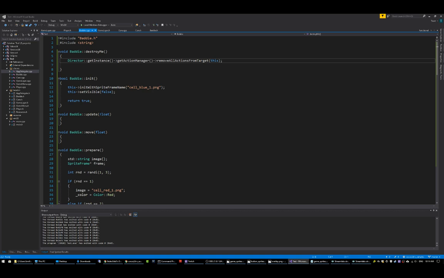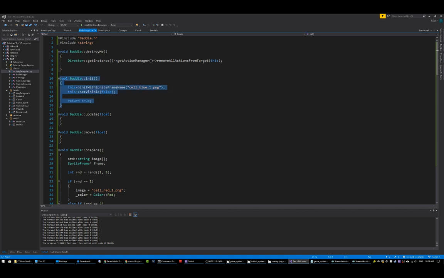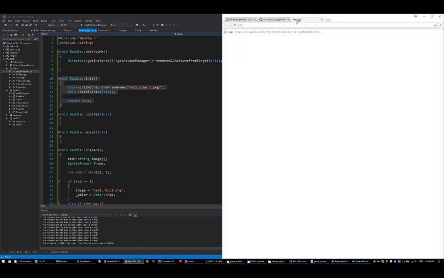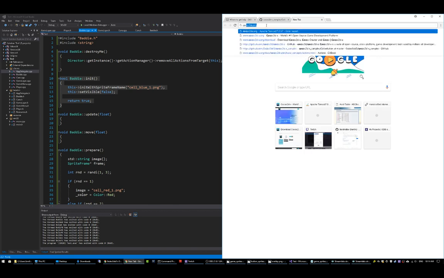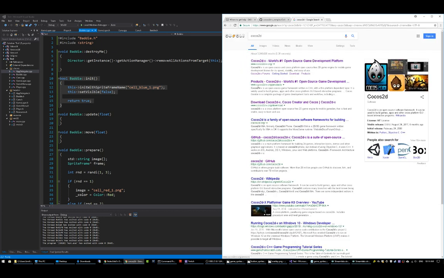And if you're thinking Cocos2d-x or 2D is kind of a pain as a framework to build your games, well, it actually isn't. If we go ahead and look at Cocos2d, let's just Google Cocos2d for a second before we get into code.